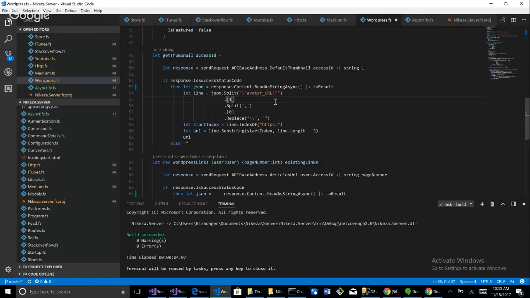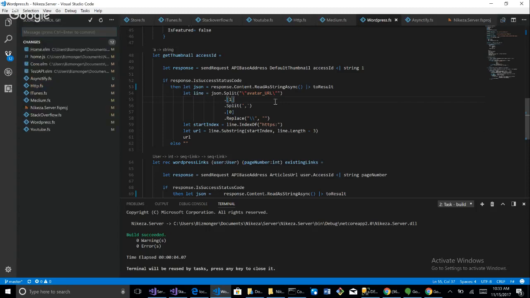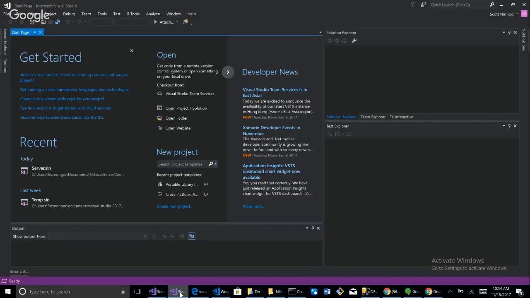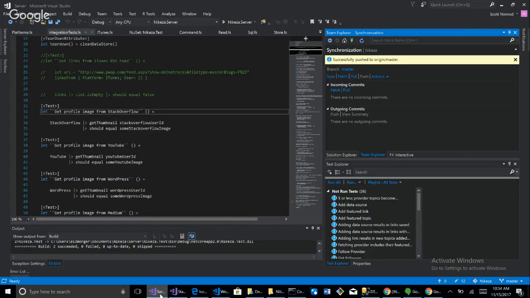The platforms web request I was doing on my server kept returning unknown. When I did it in Visual Studio, it worked. That would be an issue with .NET Core. No, I'm serious, because when you run in Visual Studio, it's not running on .NET Core. It's running on the .NET Framework that comes with Windows. When you're running it from here, you're running it on .NET Core. Let me run my test one last time, and once everything passes, I'll check it in and I'm done.